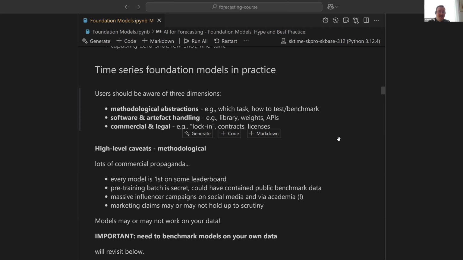So the APIs can be APIs to weight repositories, or they can be APIs, for instance, to gated models if you want to use them. There are pros and cons, obviously. And then there's the commercial and legal side. Right? So you have phenomena like customer login, for instance, as I've said. Gated model providers, they do have a vested interest in recruiting users of the gated models and also keeping them.